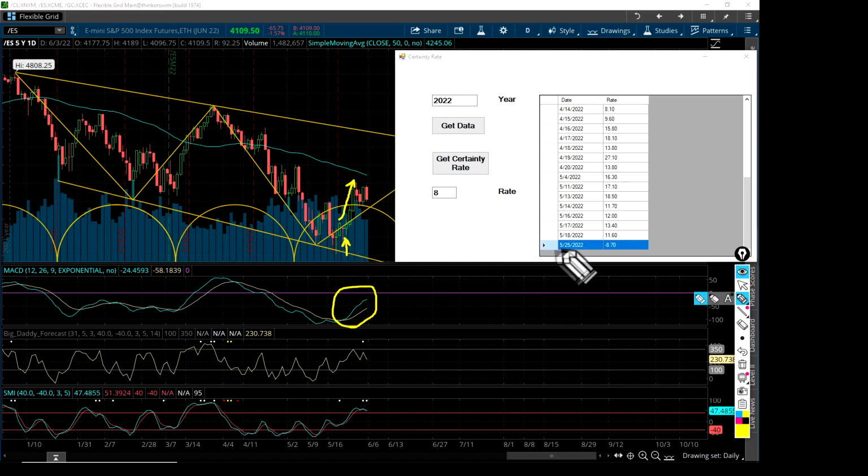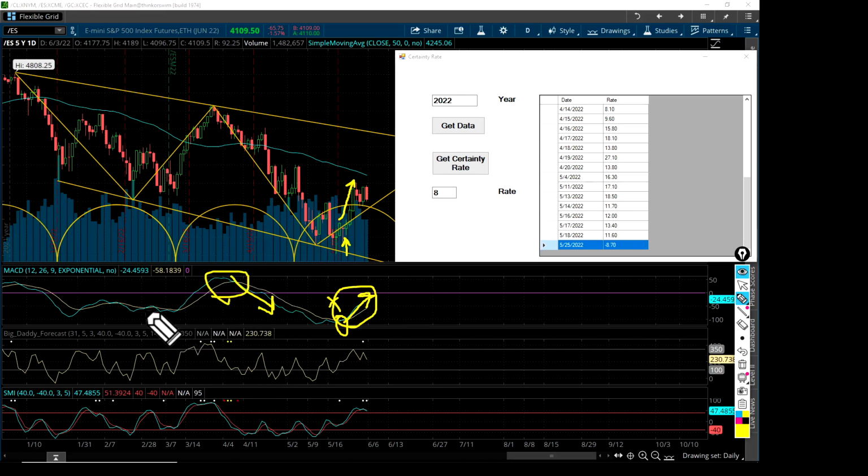Sure enough, it predicted that something was going to happen. In this case, that's what I'm saying. What we're going to do is, as we look at this certainty rate and it tells us, hey, pay attention, something's coming, we're just going to come look at the other indicators. And I think, guys and gals, there's going to be a high degree of certainty that if it's in an area like this, we know it's going to cross over and go up. You follow what I mean? Or if it's in an area like this, it's going to cross over and go down.